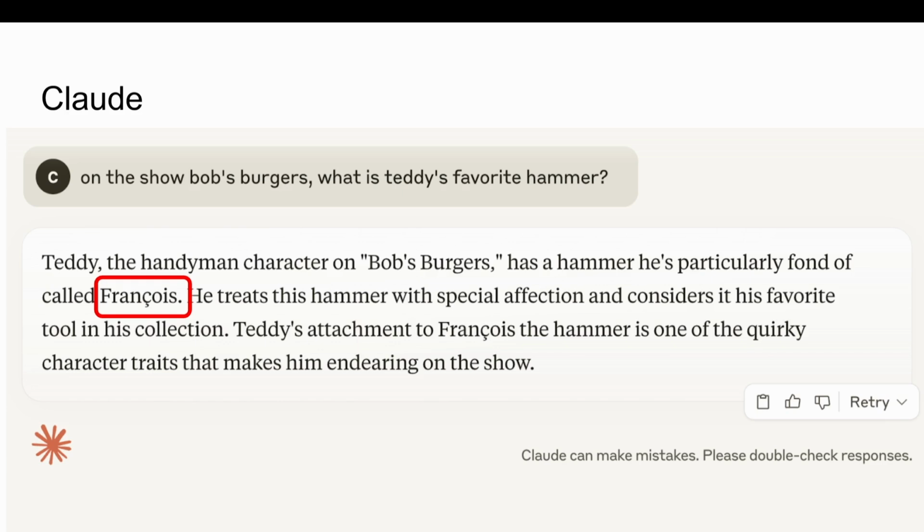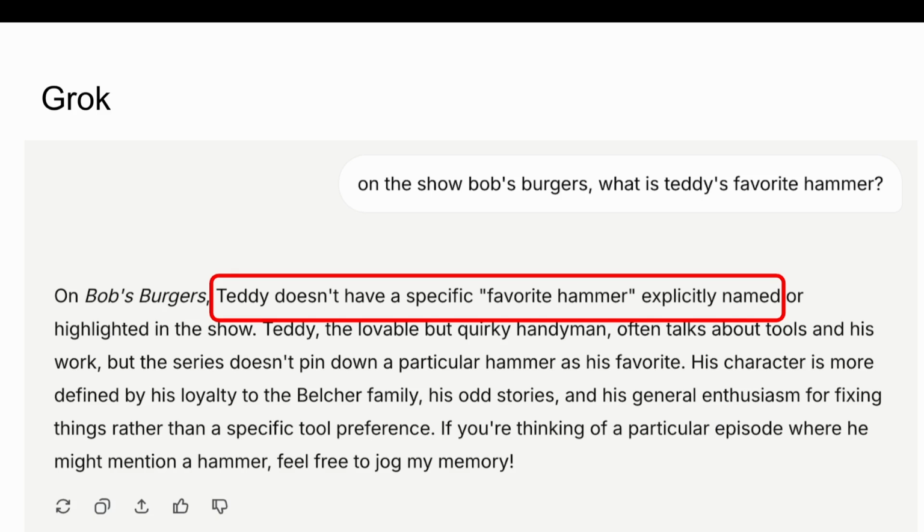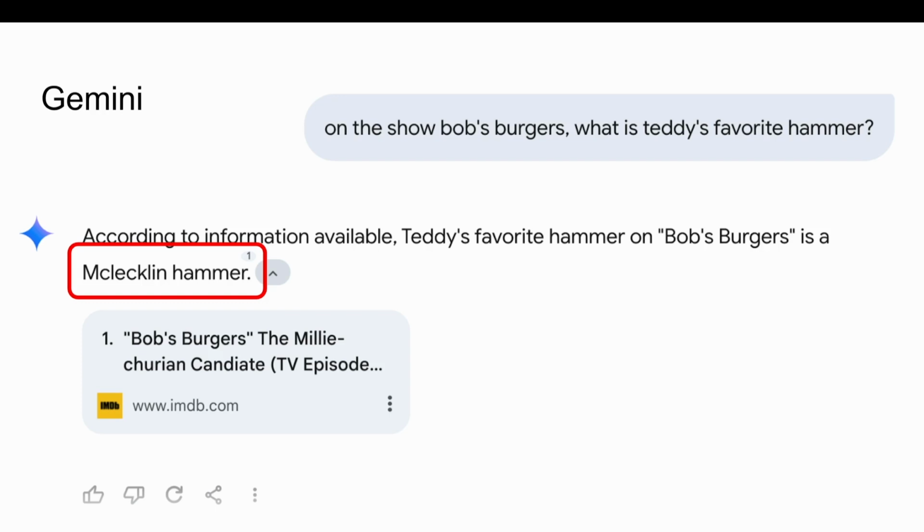And actually, Anthropic, the team behind Claude, does a lot of work on this type of issue. Grok, which is Elon Musk's large language model, again, doesn't make up an answer, but doesn't have the answer. And last but not least, Gemini from Google actually gets the answer right. And one of the reasons why is because it didn't use necessarily its training data. It went out and looked for information on the live web. And that's a version of what we're going to see today, Retrieval-Augmented Generation. So we can see that out of all of those large language models, one of them got it right.